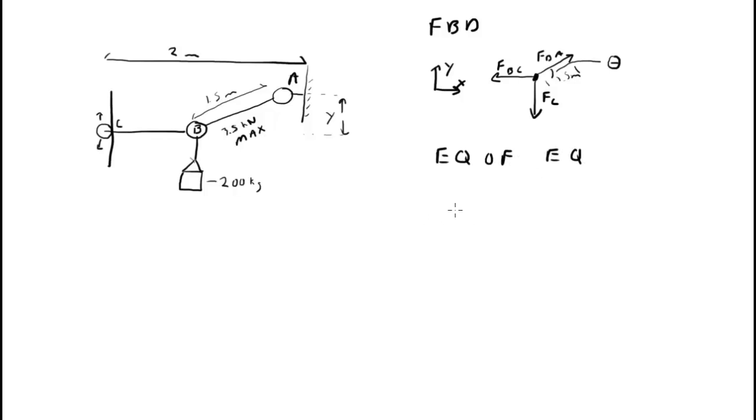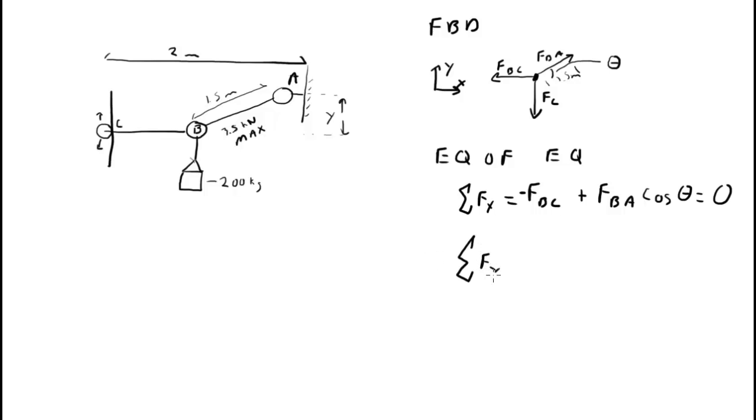So our first equation will be the sum of the forces in the x direction. So I have FBC, but it's pointing in the negative x direction, so it's creating a negative force. The force FC has no component in the x direction. FBA does have a component in the x direction. So FBA times the cosine of theta, and you add all those up and you get 0. So FBC plus FBA times the cosine of theta equals 0.